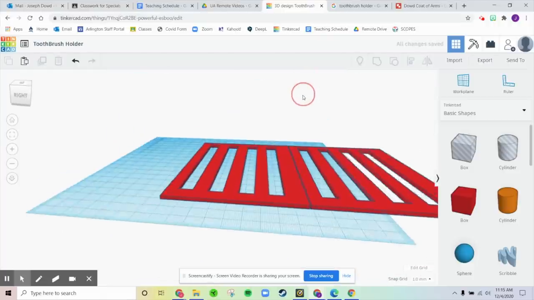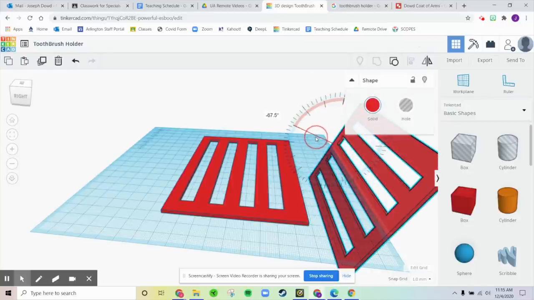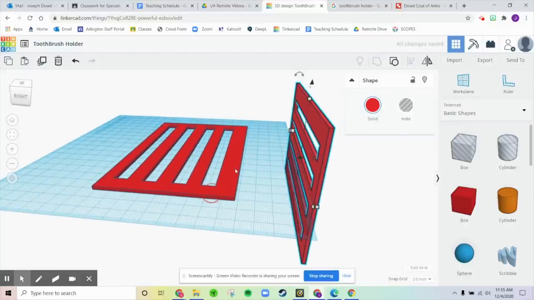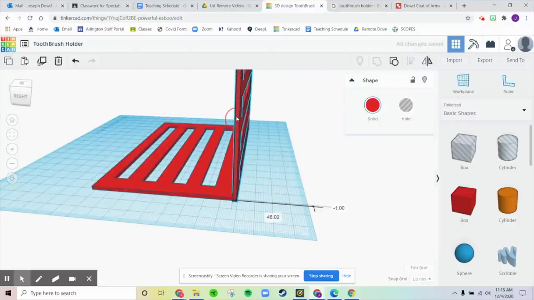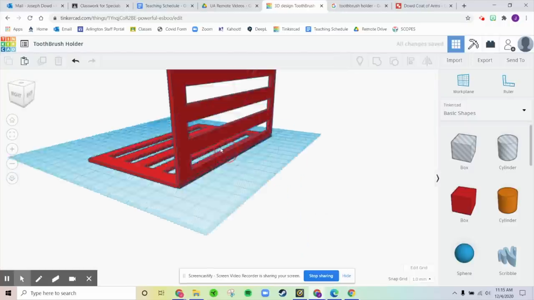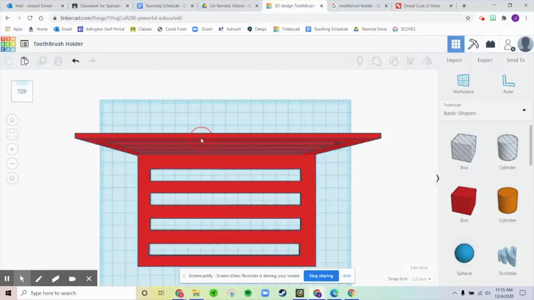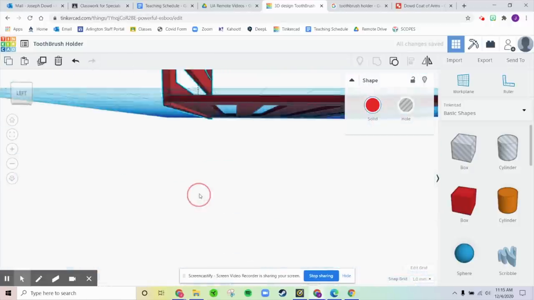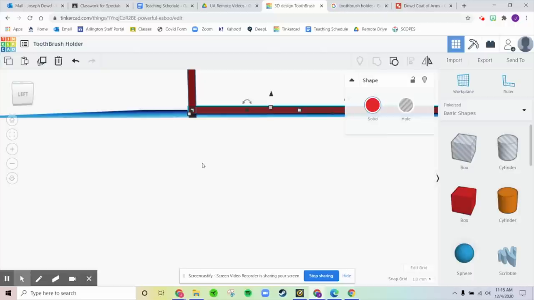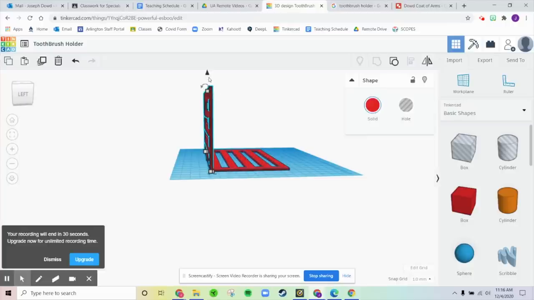That looks about even. So now what I'm going to do is rotate this. With this button, I'm going to rotate on this axis, make it 90 degrees. And then I'm going to raise it up and move it over, so it's the wall. How's that look? Does that look good? Nope, it's a little bit over to the right, just a tiny bit. But how does that look? Might need to be raised up a bit. What do you think? I think so. Or instead of raising that up, I can also lower that. But for this, I'm just going to raise up a tiny bit.